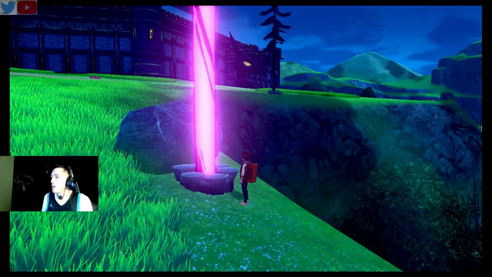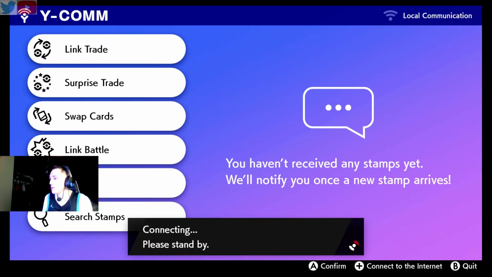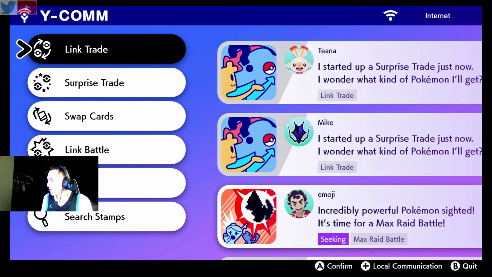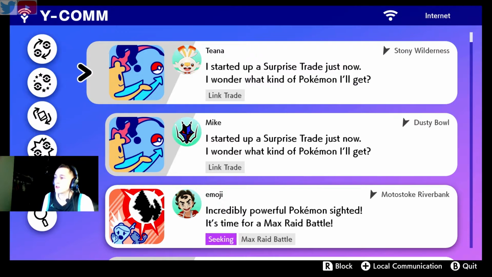So what I am going to do is connect to the internet, because I'm going to post this out there for everybody to see, so that hopefully I can get some help. You are now connected to the internet. Let's load new stamps.